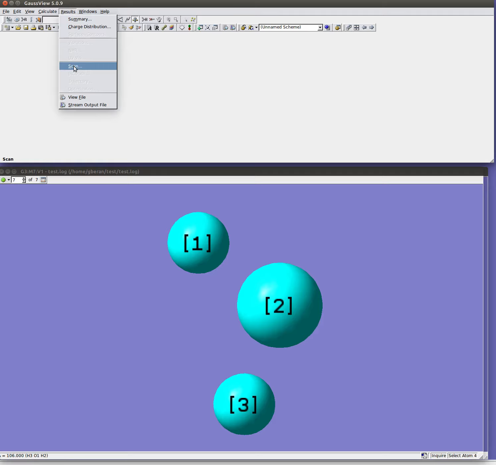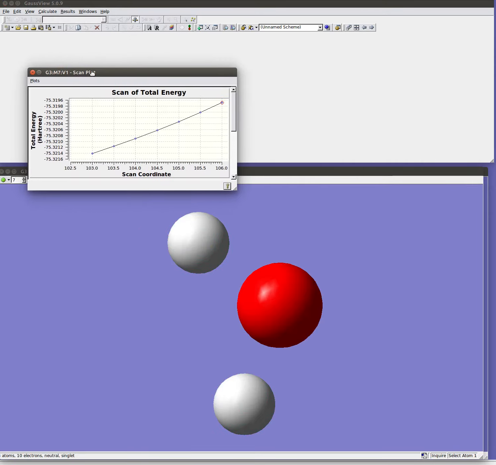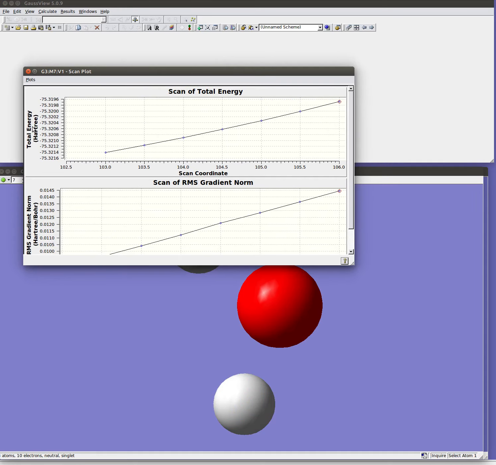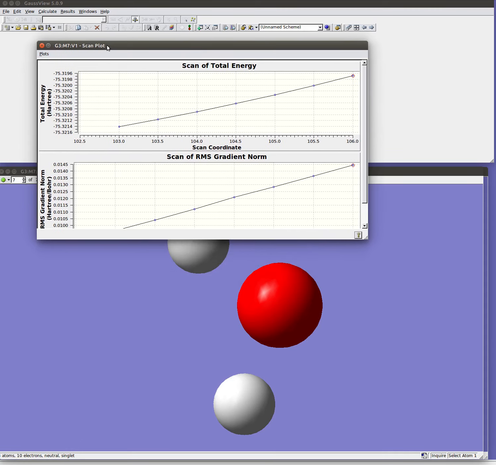We can come up here to the results and scan window, and you'll see the plot it made of the scan. Here's the energy. It is not so interesting, I guess. Well, we know the true energy minimum for the optimal angle is somewhere around 104.5. And this cheap little calculation I ran clearly would actually prefer a slightly narrower geometry. So it's even saying the minimum is somewhere below 103 degrees. If we wanted to see a minimum for that, we'd have to scan even through some shorter angles. But anyways, this gives you a basic idea of how you can use a scan to map out a potential energy surface along a particular reaction or geometric coordinate.